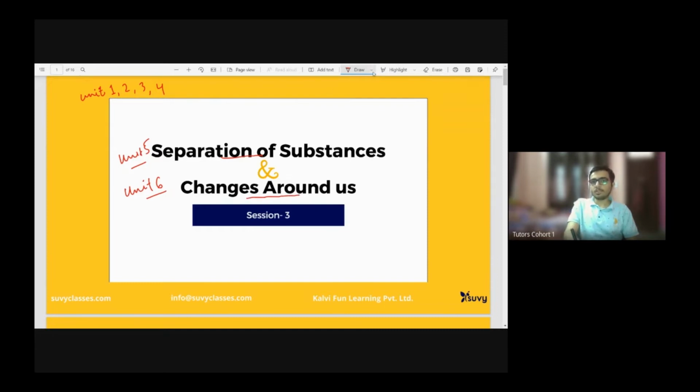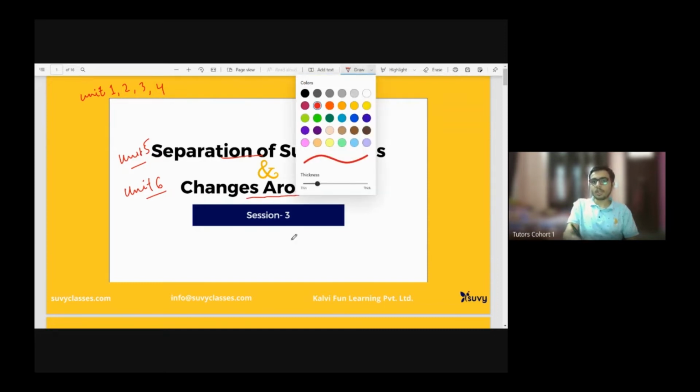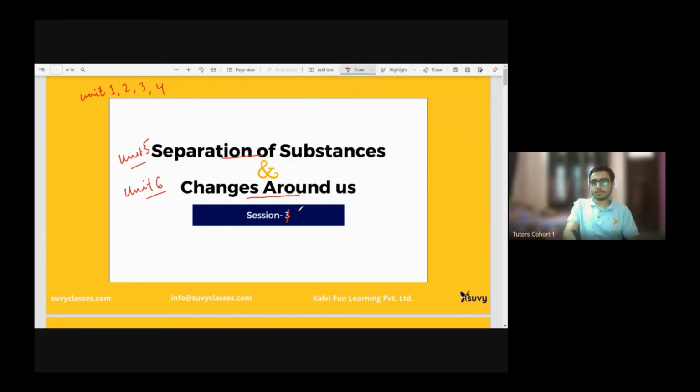Also, a small change here. This is not session 3, it is session 4. Since this PPT was prepared to be taken as session 3, but a few changes have been made, this will be considered as session 4. So as I said, we'll be taking unit 5 and unit 6 today.